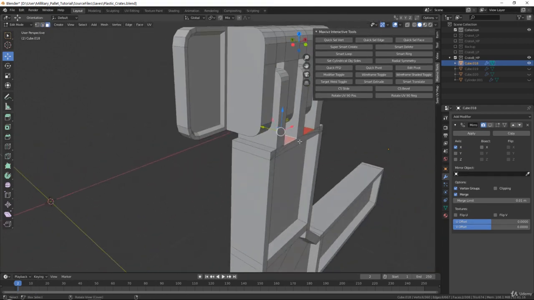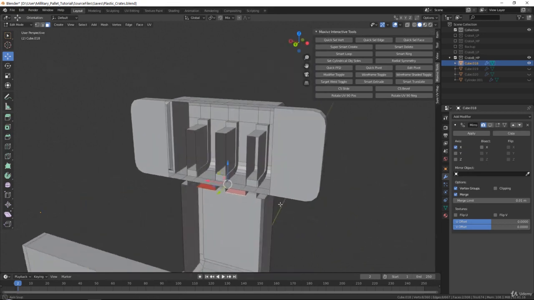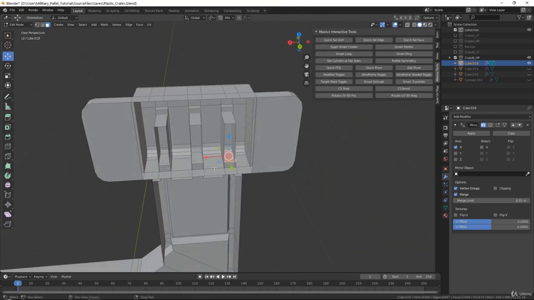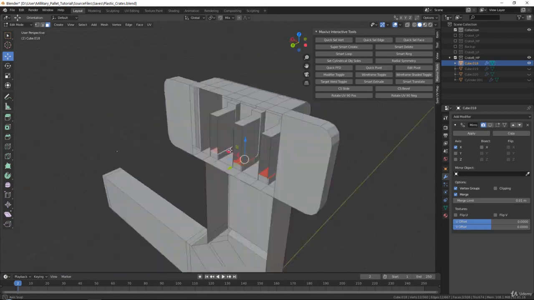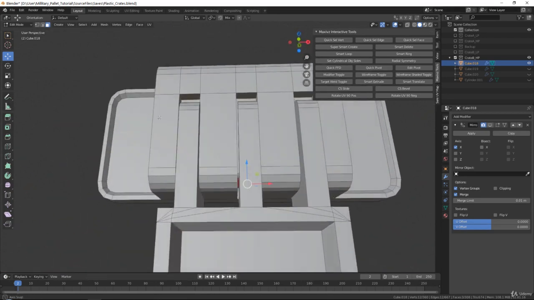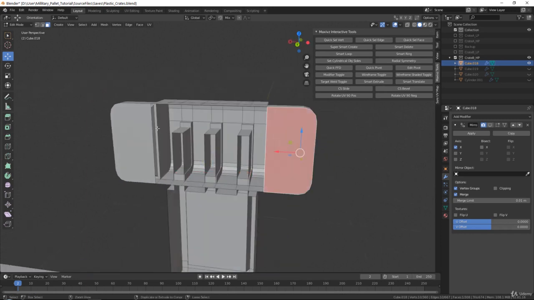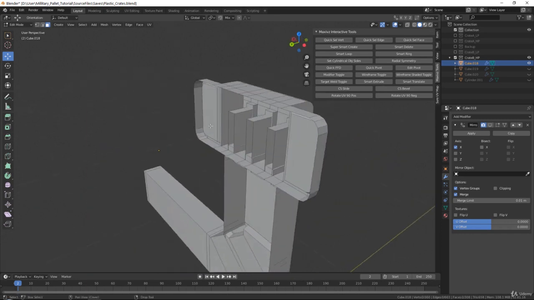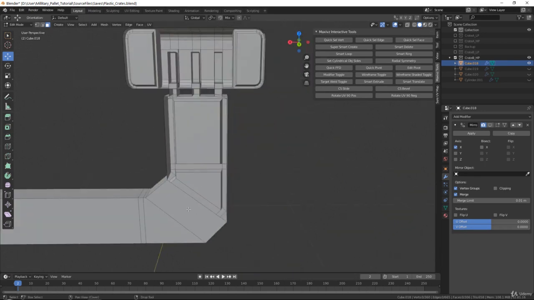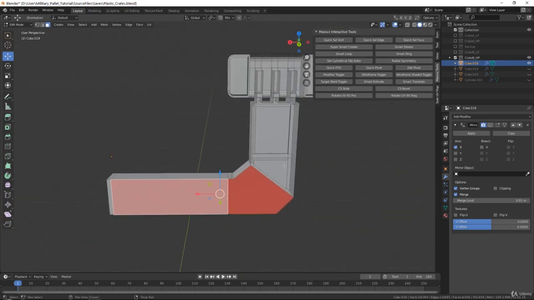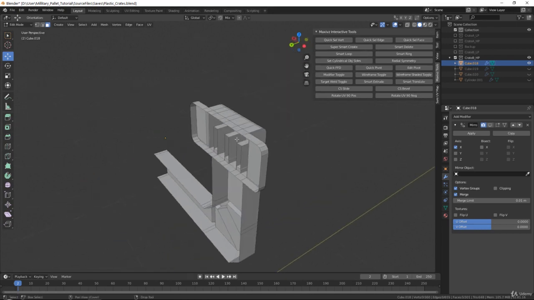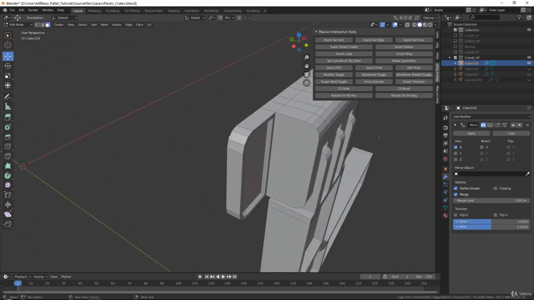And this one... do we need that? Oh yeah, of course we need that. Okay, so we don't need those back faces. We don't need... there is a slight chance that you can see them, so I'm just gonna leave them in. Definitely these we don't need, so let's delete those. And these we don't need, so let's go ahead and delete these. There we go, and this will just save us needing to place loops.